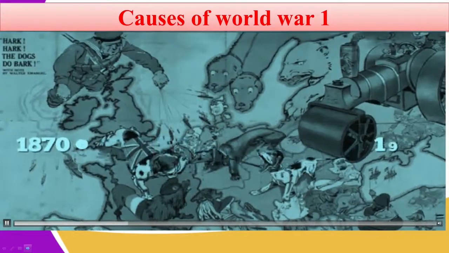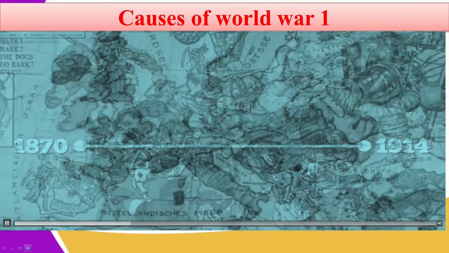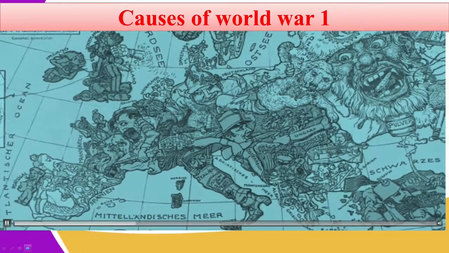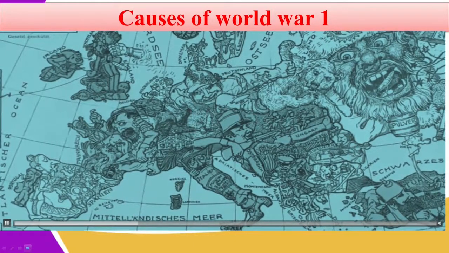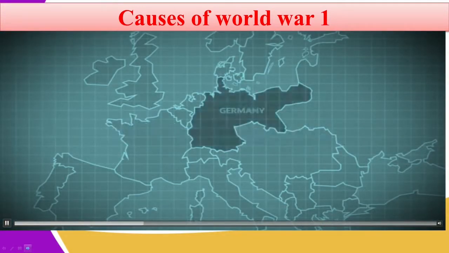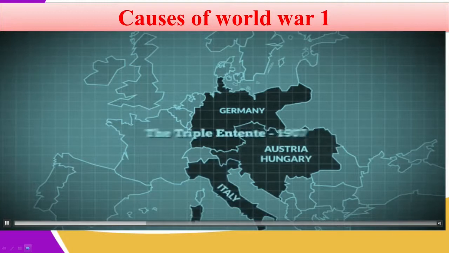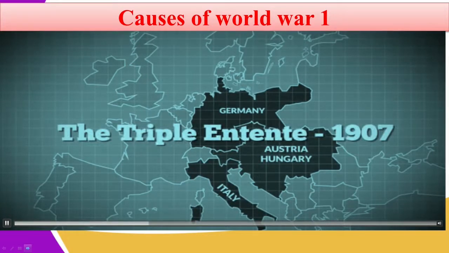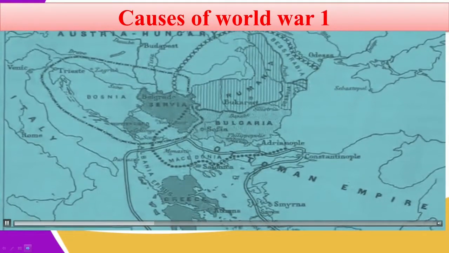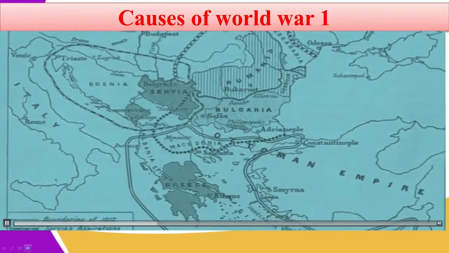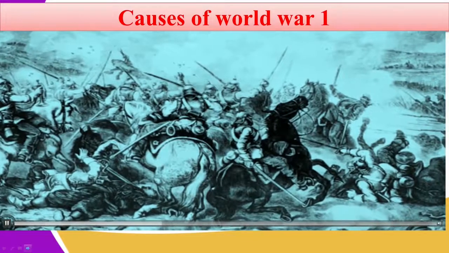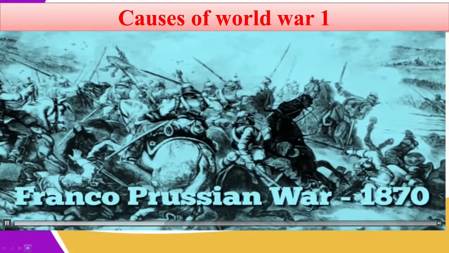Number two was the alliances. Between the period of 1870 and 1914, the countries came together to form alliances. We are going to see alliances such as the Triple Alliance. The Triple Alliance entails Austria-Hungary, Italy, and Germany. The Triple Entente: France, the British, and Russia. These countries were much, much stronger because they came together against one another. And they were joined by other countries so that they could fight.